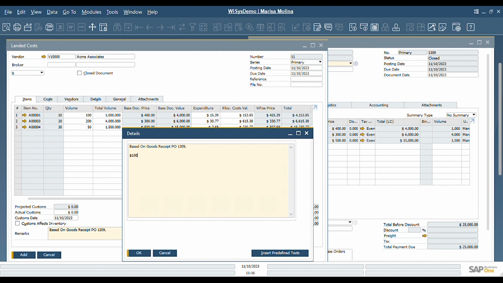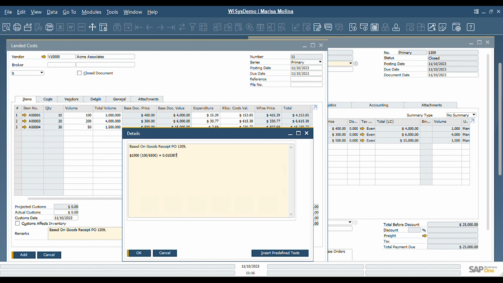That would be my 1,000, right? And then what is the prorated volume. Basically it would be 100 divided by the 1600, and that amount is 38.